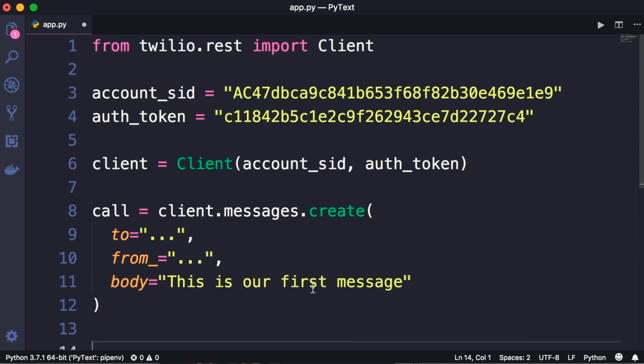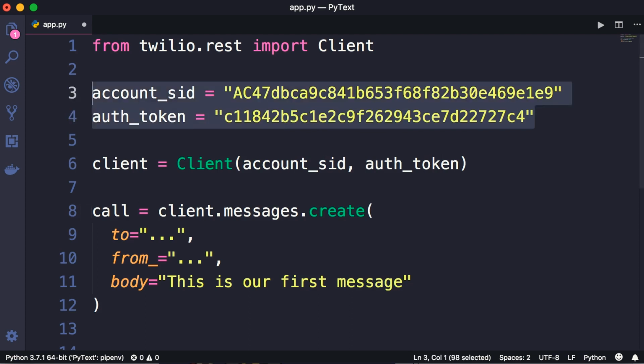So this was the basics of sending text messages using Twilio. Now, earlier when we consumed the Yelp API, I told you that you should not store this kind of information in your source code and then check it into a version control system like Git. So as a best practice, we should take these two variables out, put them in a separate file, and then exclude that file from our version control system. But I'm not going to do that because you already know how to do it, and I don't want to waste your time repeating what you already know.